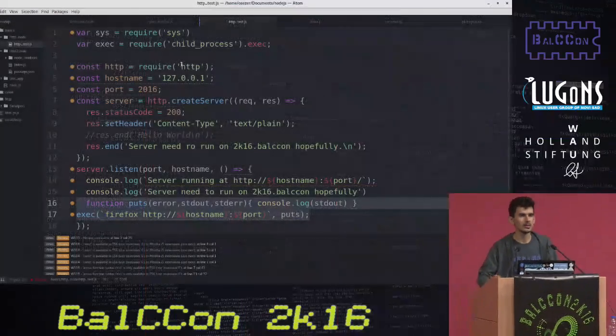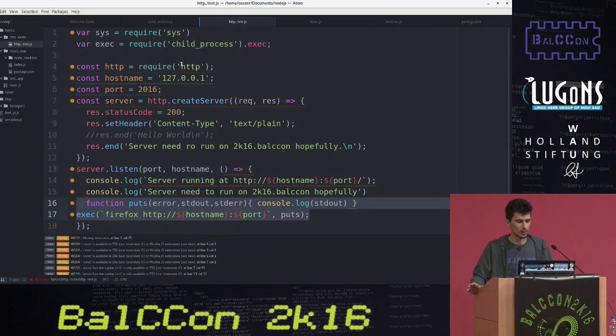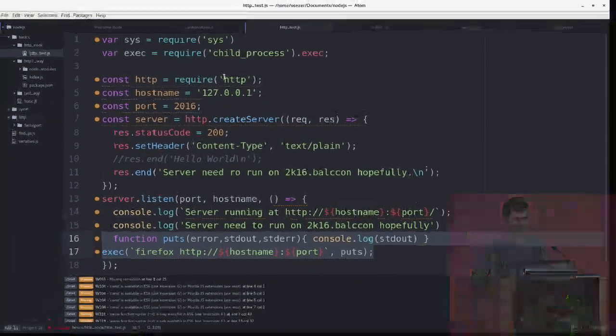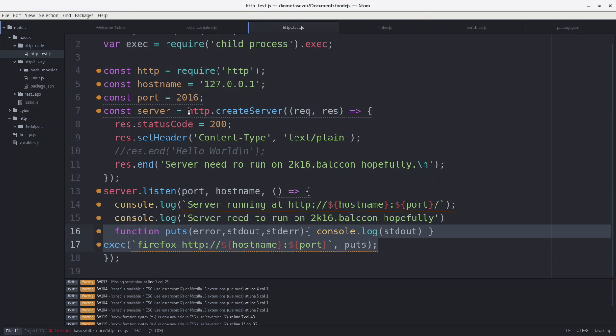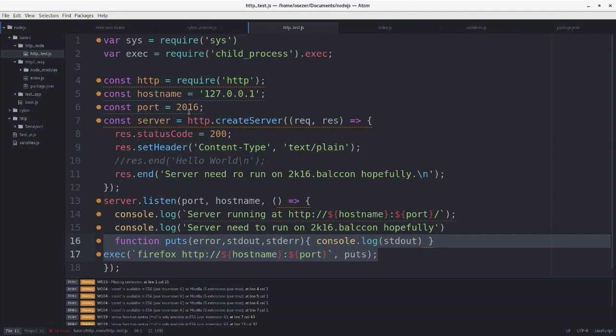This is the HTTP web server way, which is built into Node.js. You don't have to install anything. Just type your code, no installation required. And this is how it's done. You just call the library you need, and I make my constants and stuff like that. And this is my simple web server code.